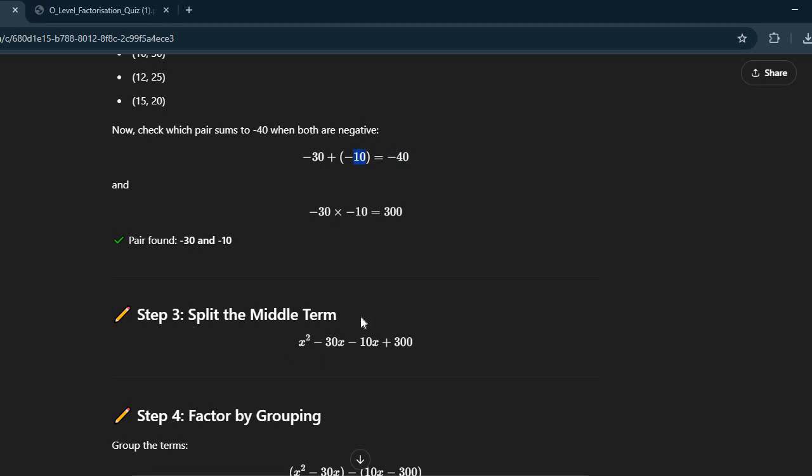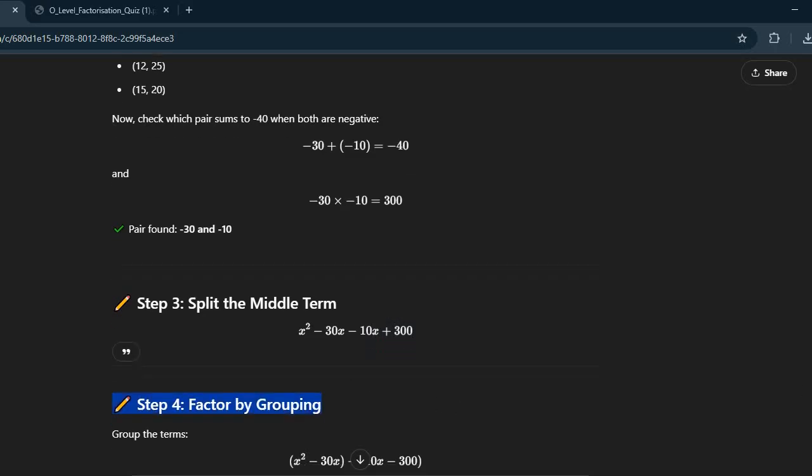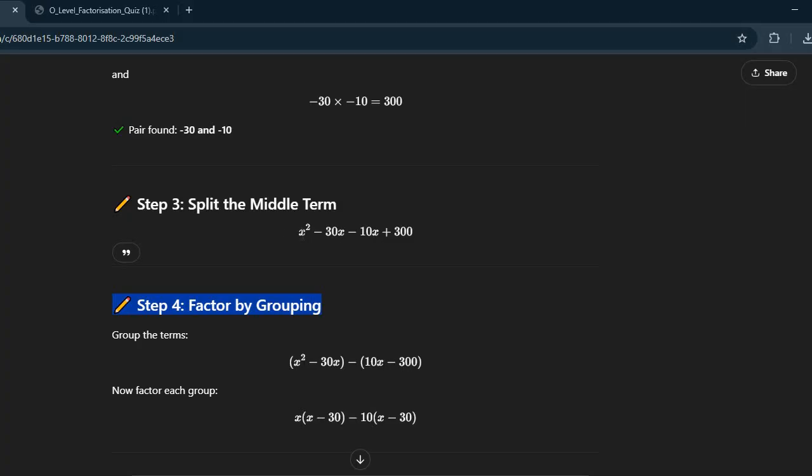Now we split the middle term: x square minus 30x minus 10x. It is not necessary to write any particular factor first; you can write either one first. Now we are grouping it. Make a group: x square minus 30x, and again we have a minus in front of the second group. When there is a minus in front, you have to take minus common, and the inside sign will change to negative, because this is the rule, when you multiply it will give you plus again. So I have taken the minus common.